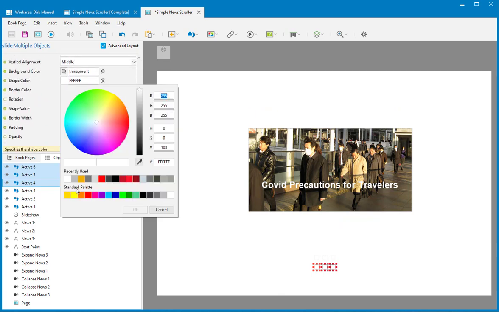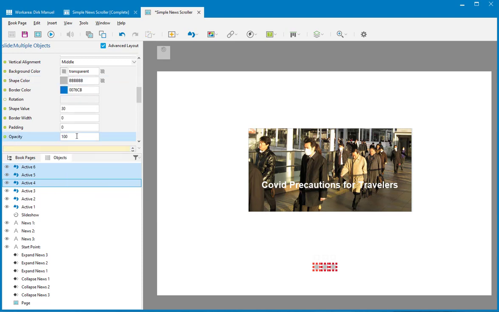So for these, I'm going to use a light grey. And just for the fun of it, I'm going to set the opacity to 50%, which means you'll see some of the background in there. Again, this is how websites tend to do it, so let's look at the same way they've got it.